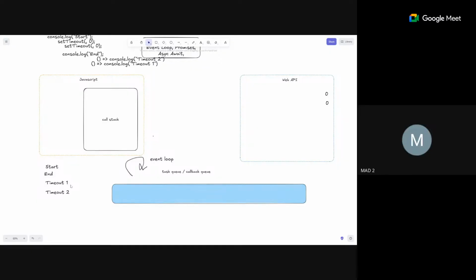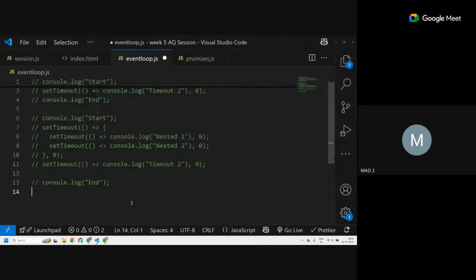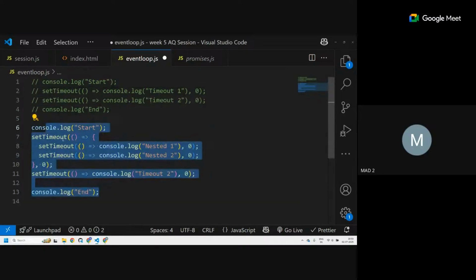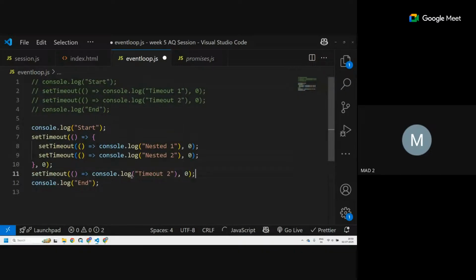Okay, so let's go one level more complicated. I'll let you read this code and guess the output. We have a start at the beginning.